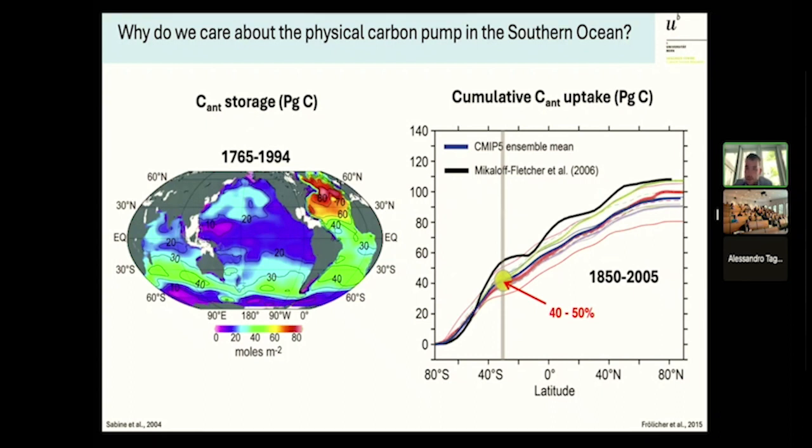And in addition, what we can see as well is that these lines here evolve more or less parallel afterwards, and the biggest uncertainty in the uptake of carbon by the ocean also comes from the Southern Ocean, which makes it very complicated, because it's a very complicated region to simulate because of complex dynamics of the ocean circulation that climate models can't always resolve very well. And also observations, there are not many in the Southern Ocean, so we have to rely on extrapolating observations and on using models.